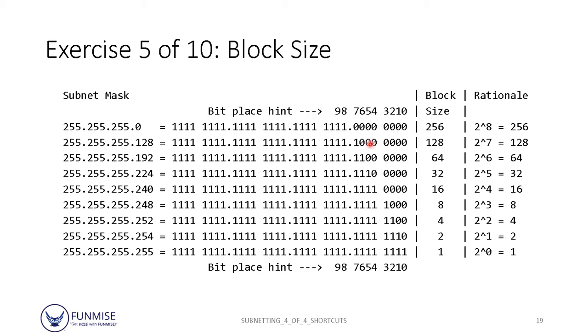You'll see for these, the math just works out so cleanly for us for this to be the block size. According to the last bit in the subnet mask that's turned on, 2 raised to that power, and this one, don't be confused, is in the 0th position, and 2 to the 0 power is 1. Block size of 1 here.